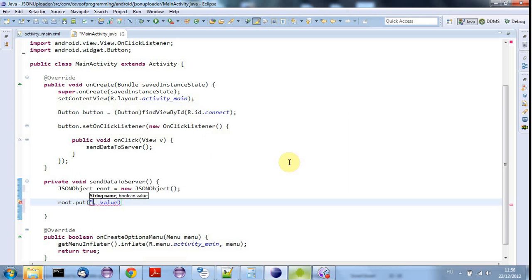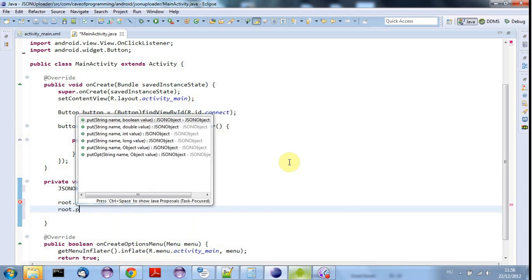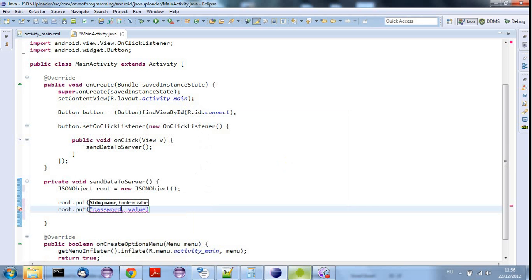So let's say, for example, user, and I'll put my name here, John. And how about root.put password? And let's put some stuff here. Just to demonstrate, I'll put a string of really crazy characters, including even some brackets and things like that. There we go. So you can send any kind of stuff there, although I would have to escape a speech mark if I wanted to get it into the string. But apart from that, you can kind of bung any old stuff in there.